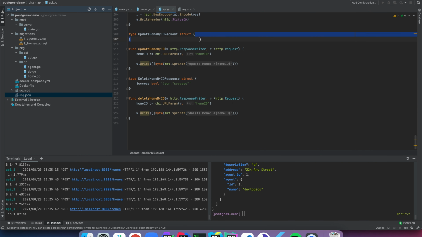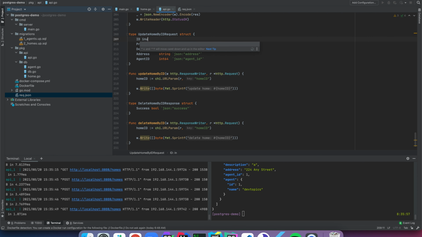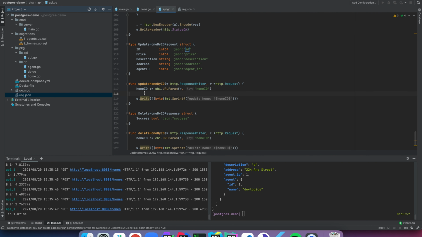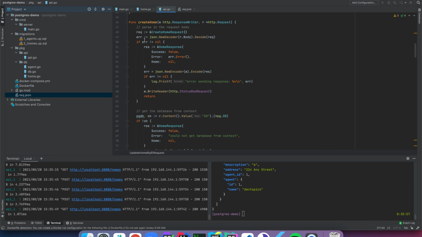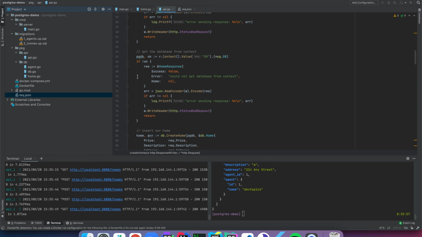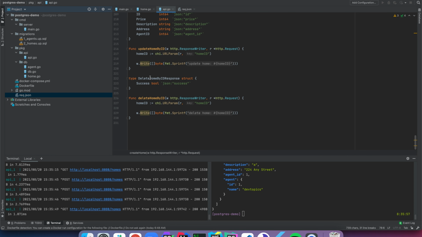Okay, but we have an ID, which is an int64. Yeah. Update home by ID. So for some reason, previously we had this coming in as a URL parameter. We'll have it come through the body. So let's go to create. We're going to do this same process. We're going to parse the request body. We'll also get the database, and we'll call update.